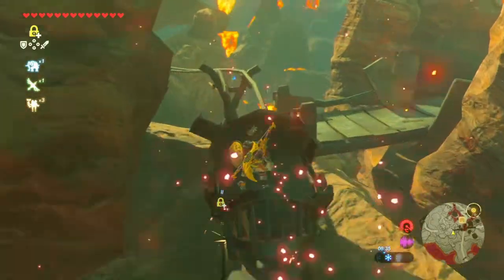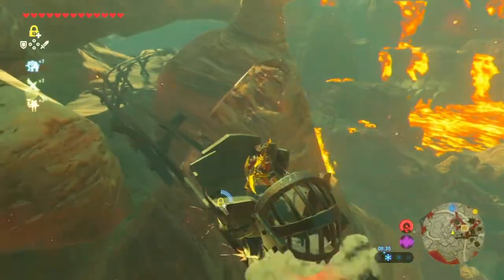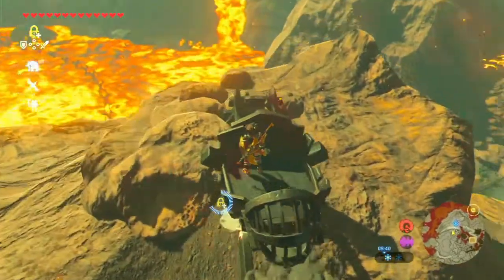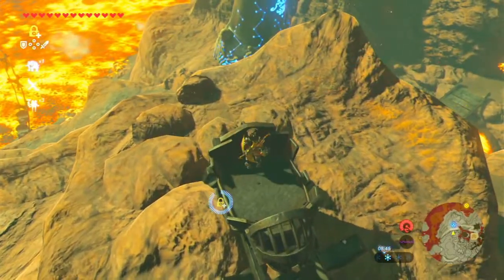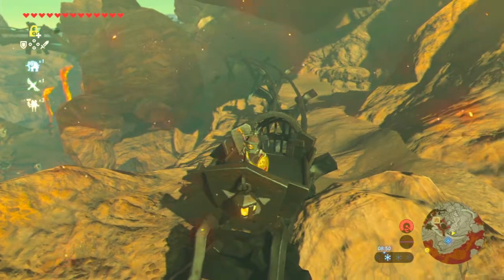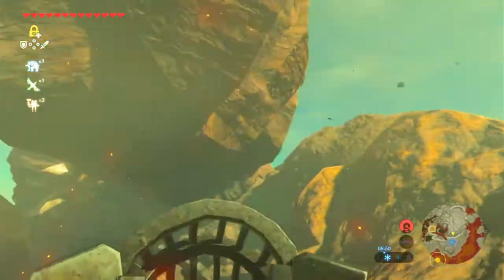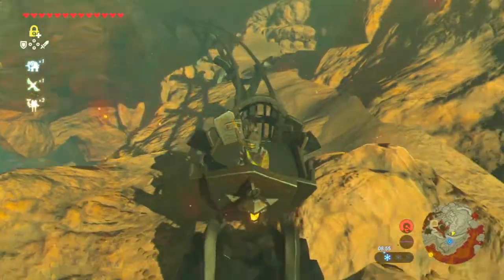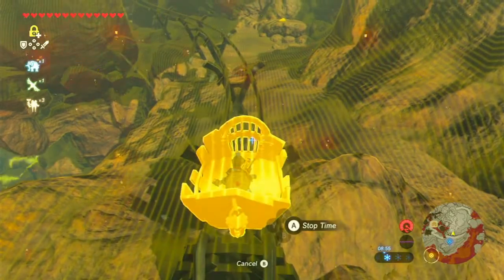There we go. Oh, here we go. Going back here. Which there could be stuff back here that I don't know about. Okay, it just goes right back to the shrine. That was somewhat pointless, unless there's a Korok around here, which there could be at the top of this, but I'm gonna leave that for now. And let's go back, please.